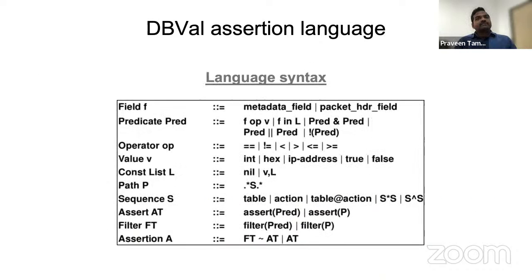We have designed an assertion language with a wide range of different operators, conditional operators, and a match on different packet header fields, also on metadata fields, and overall, this would enable you to write a wide range of queries, assertions, and test or validate most of the important traffic and deploy these assertions in the data plane using this syntax. For more details, you can look at the work that appeared in SOSR last year, 2020.